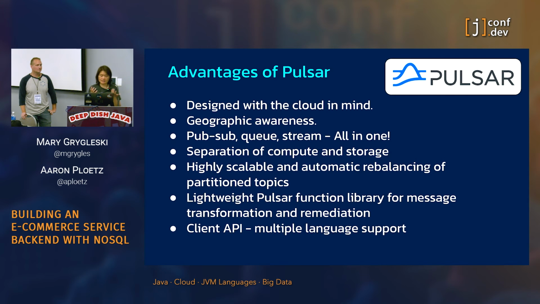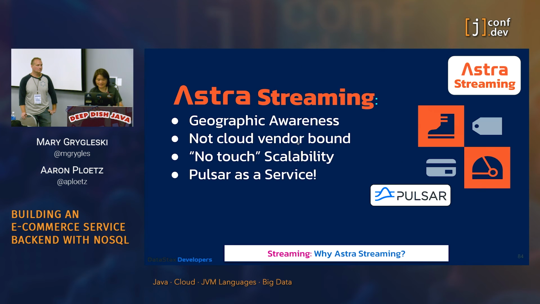Pulsar also has lightweight Pulsar Functions. If you're building data pipelines, you can have it transform messages as they go along. It has that capability and many other features. Another good thing about Pulsar: people have asked me about their Java shop doing JMS, Java messaging. With JMS, you can only use Java clients. But in Pulsar, there is multiple language support. You can use .NET as a client too, on the producer side or subscriber side. So that's a really quick run-through.